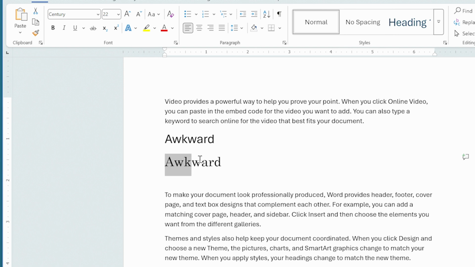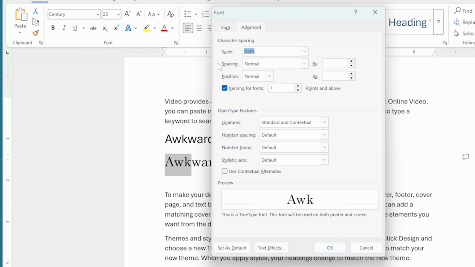Then we're going to press Ctrl-D to again go over to the Advanced tab of the font dialog box, and we're going to turn this off. Instead, in the spacing pull-down list, we're going to set this to condensed, and we want to specify how much we want these characters to move together. We can go in 1/10 of a point increments. So we'll set this to be a full 2 points just so you can see.